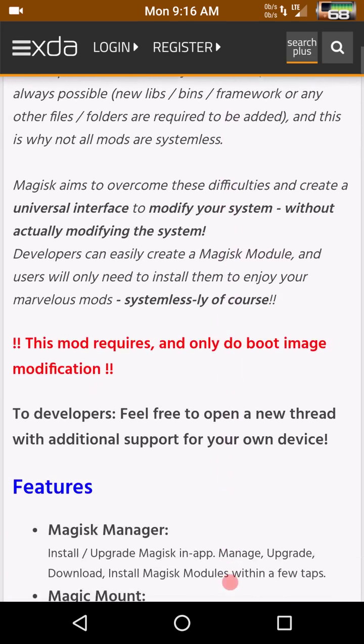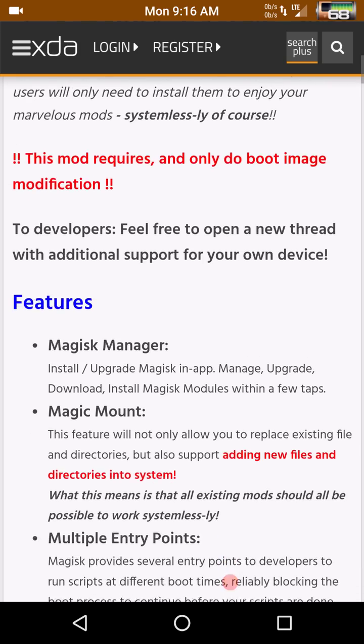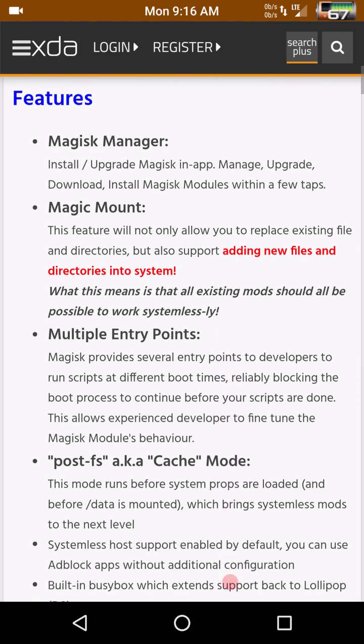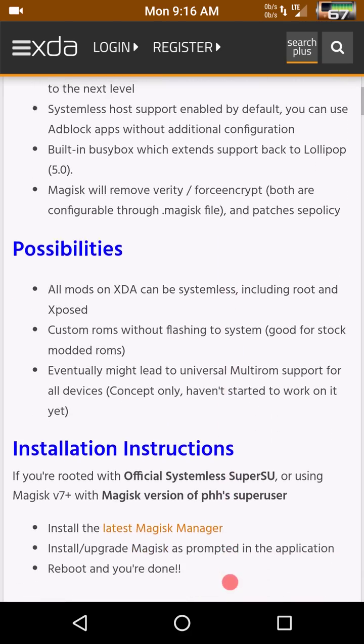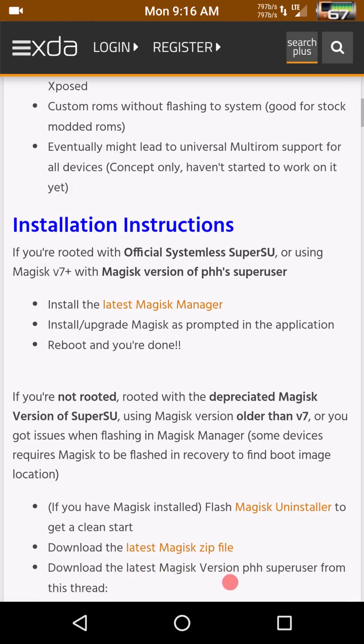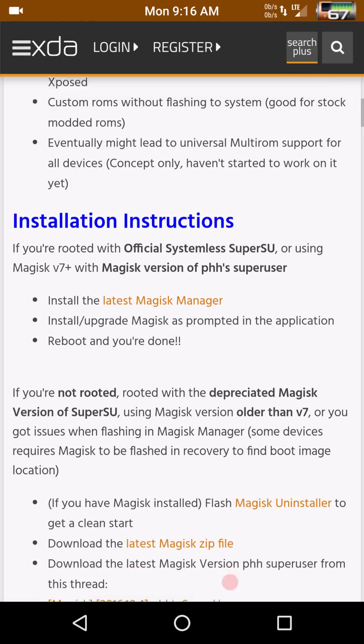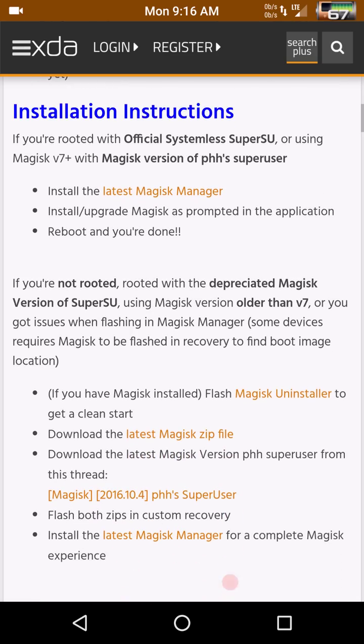It goes into really good detail on why they did what they did, what Magisk will do for you, and what it can't do for you. I know that a lot of you guys out there are looking to run Android Pay and some of these other programs that you can't run if you're rooted. Well, I have some bad news for you.